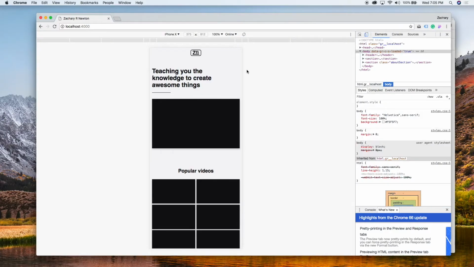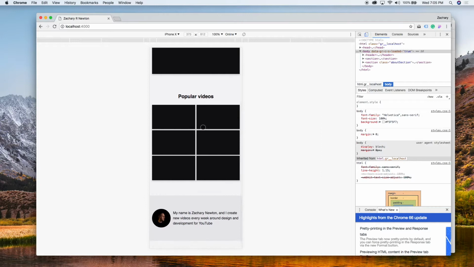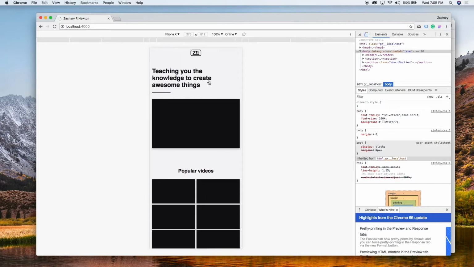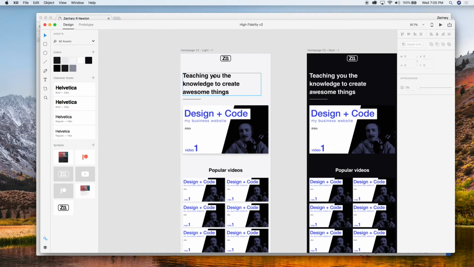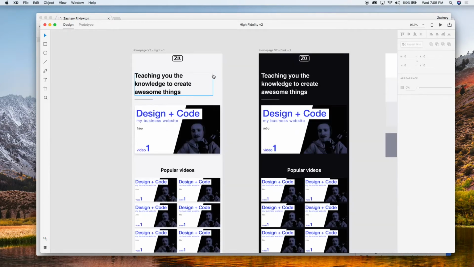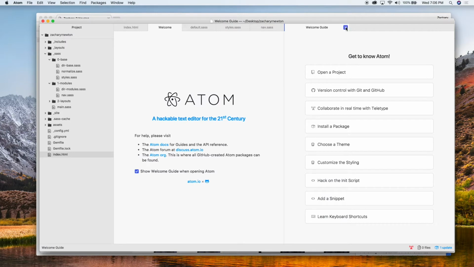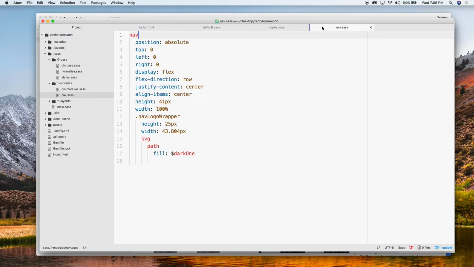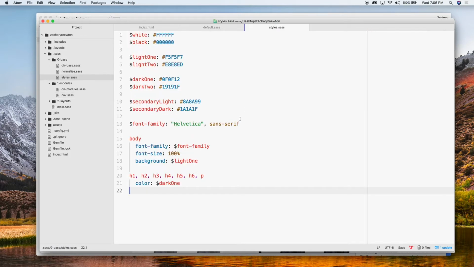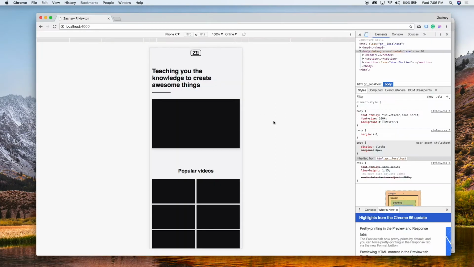So I've got the server running right here, and I've got the web page loaded up. So this is everything we've got so far. I'll show you. I've got the design pulled up right here so we can continue working on this. And I also have our little bit of code right in here, so we can continue adding stuff and getting all this stuff done. So let's just take a look at what we've currently got.